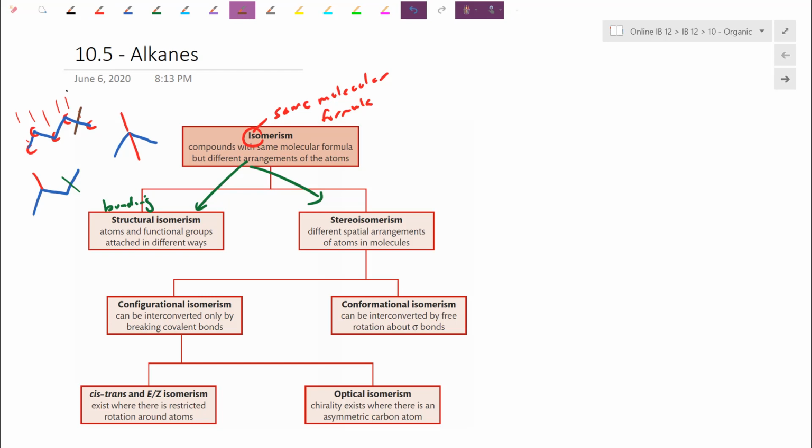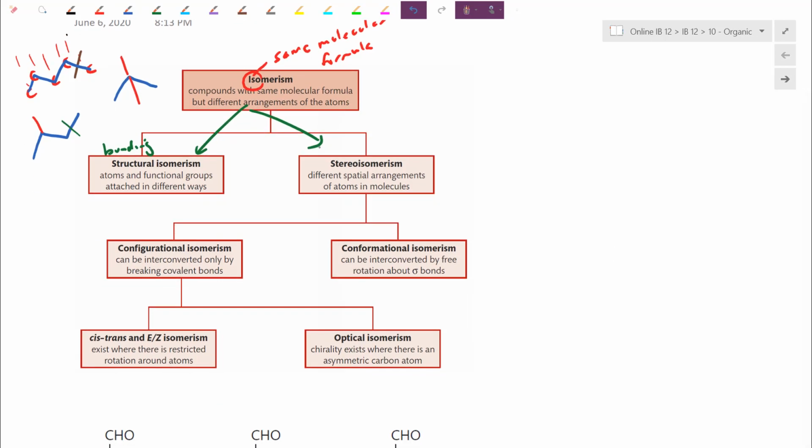Then what we look at here is what's referred to as stereoisomerism. Stereo refers to something about their 3D geometry being different. We're not actually breaking bonds and reattaching them. Everything is still attached in roughly the same order, but something is different about their angles. With stereoisomerism, we've mainly focused on what are referred to as configurational isomers. As we start talking about EZ and RS, we'll review those. But before we do that, there's what's referred to as a conformational isomer.